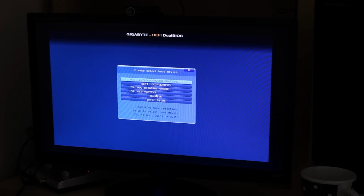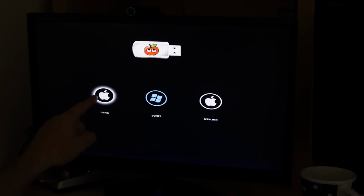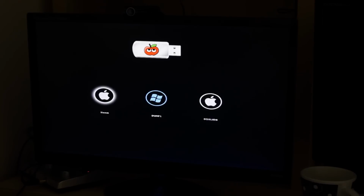It didn't find my memory stick. My computer does that. I ain't got a clue why. Every computer I've ever had has done it. Press F12. Let's just, oh, it's back. So this time, the only difference is I'm still selected on my memory stick there on the left. That's my memory stick. I'm going to put the caps lock on and type PCIRootUID equals 0, with caps lock on for PCIR, off for oot, and back on for UID. And just check that out. I'm going to press enter this time.